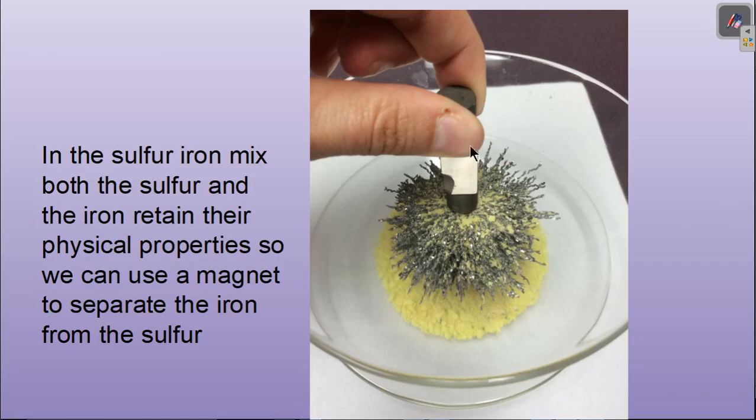You can use that iron and the magnet, the iron property of being magnetic, and a magnet to actually take the iron out of that mixture. They were mixed by physical means. There was no chemical reaction whatsoever. Everybody kept their own properties. They were just together in the same space. Mixtures are just that. Different pure substances being a compound or an element that are together in the same space.